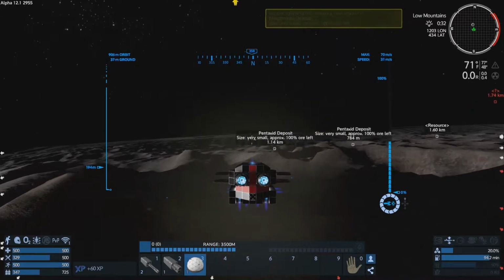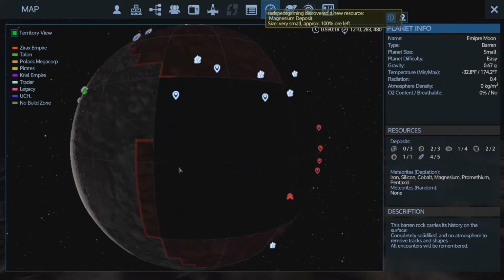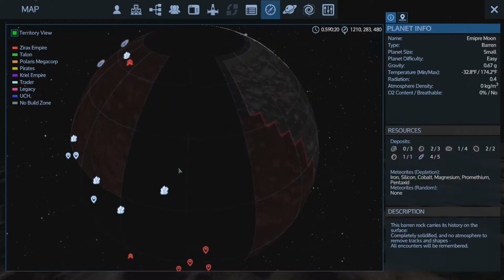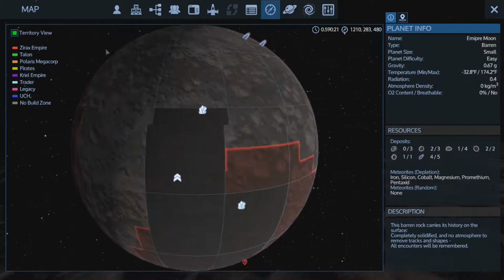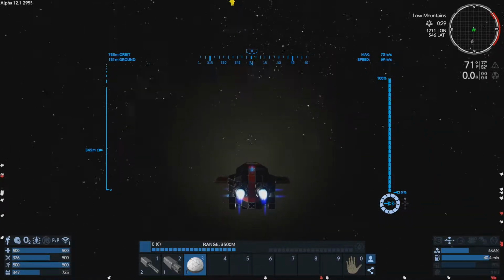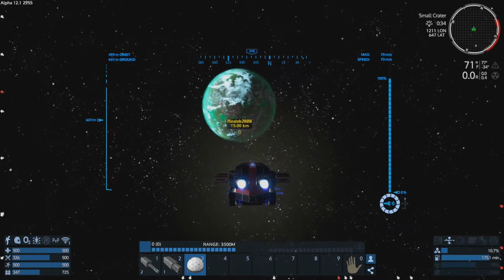More magnesium, so we'll auto mine this one. Alright, so let's take a look at the map. I think the only areas that we haven't seen are theirs, and you see they're full of their installations, and we don't want to get near them. That said, let's head back out into space, and we'll see if there's anything to discover there on the way back to the planet, and then we'll start talking story. I'll catch up with you guys shortly.